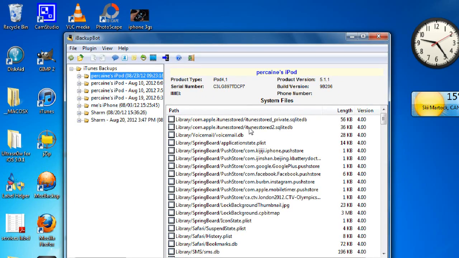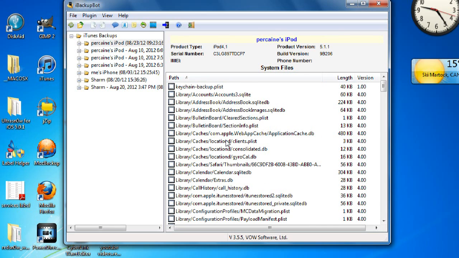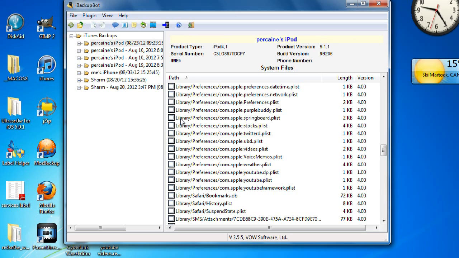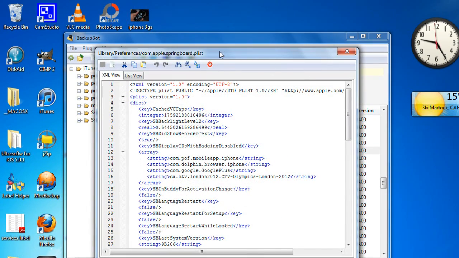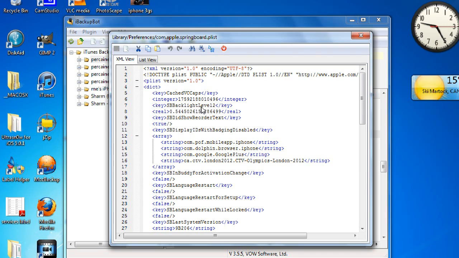and on the right column you have a whole bunch of paths, so click on path and go down in the list and find, okay, right here, find this path, library/preferences/com.apple.springboard.plist. So find that path and then double click on that, and when the registration window pops up, just either click cancel or click on the X. So here's our window with all the code that we need. So yours might look a little different because I've already added the code that you need to add.